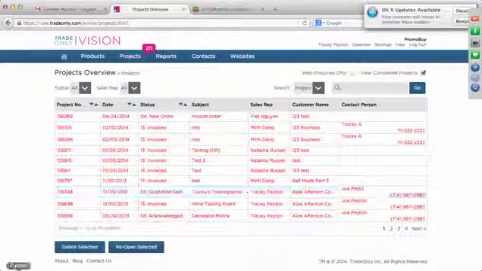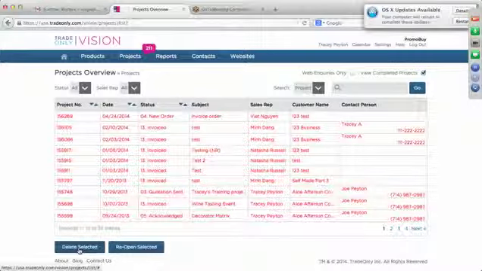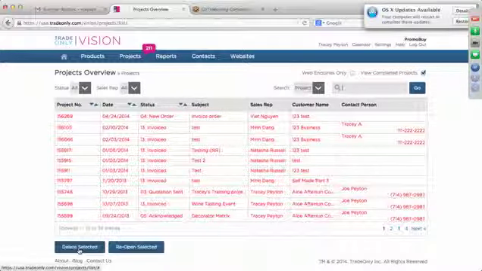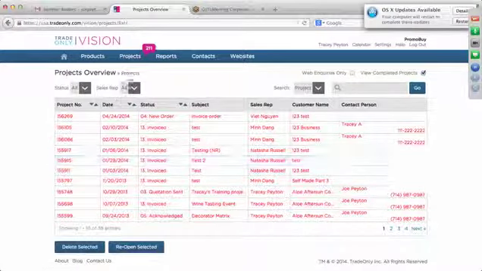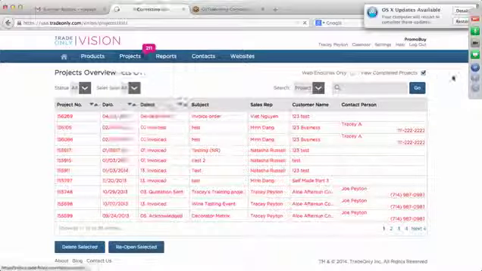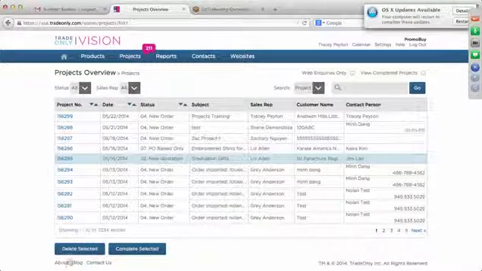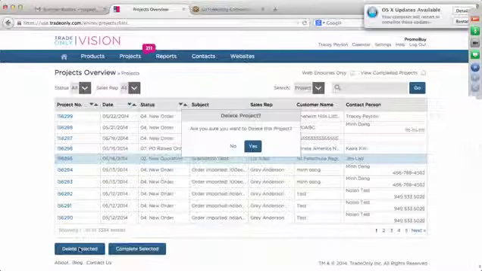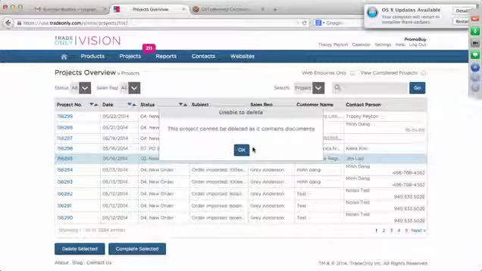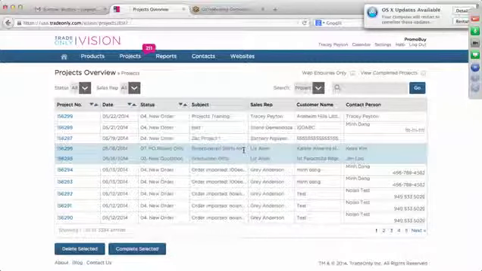Now you do have the ability to delete projects. It will only let you delete projects where there is not a sales invoice in the project. Once an invoice has been created and sent to the customer, it is an official document, and it won't let you just delete that record. So just to let you know, to delete a project, you just go back into Project Overview and highlight the project, and then simply delete that project. Oh, it contains documents. So it will give you an error if it does contain documents that will not let you delete it. So that's kind of explaining projects.